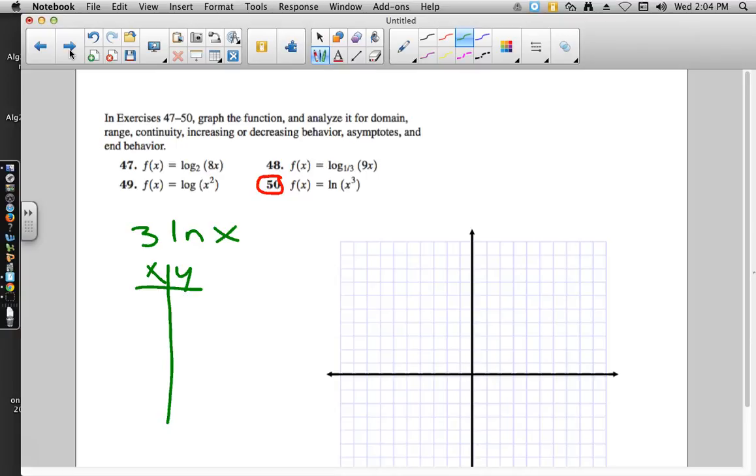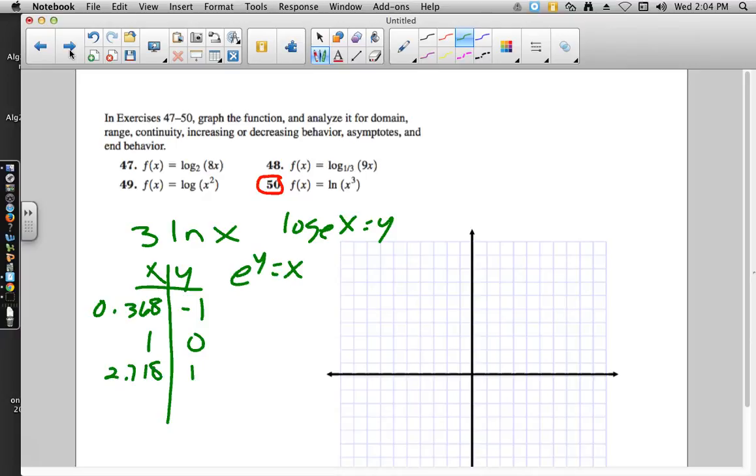We're going to put some numbers in here and see what happens, but we're going to start with just ln of x, which is logarithm base e of x equals y. So this is e to the y equals x. This is why I've been harping about memorizing those e's to a power. And really, for a negative one, what we would need to know is that it's going to be a fraction, but it's 0.368. To the 0 power will give us a 1. 1 is, of course, 2.718. And then 2 is 7.389.